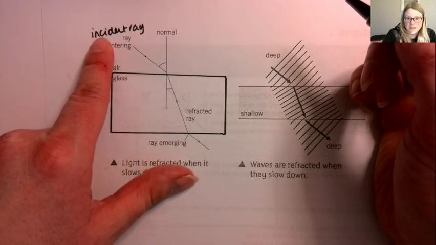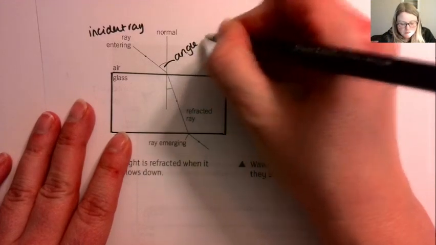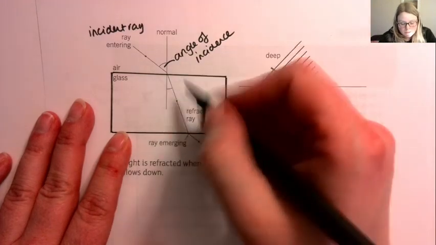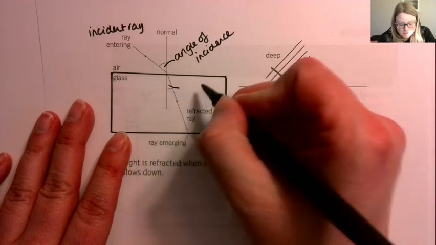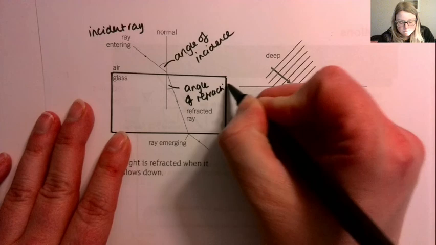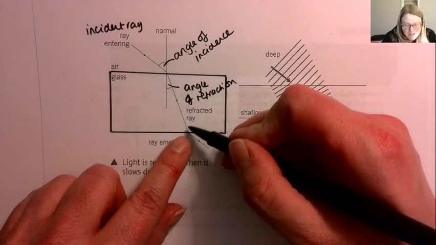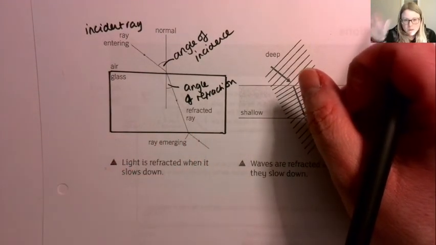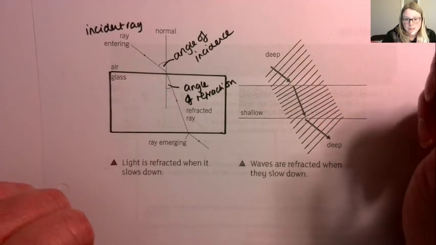So if this is the incident ray and this is the normal, then this here must be the angle of incidence. And then this here's the refracted ray, this one, and that's the normal. So this is the angle of refraction. Okay. Now down here we do have a separate situation where this would now be an angle of incidence and an angle of refraction, but it's going to get a bit messy if we try and label it on. So if we just go from the air to the glass and label those on.